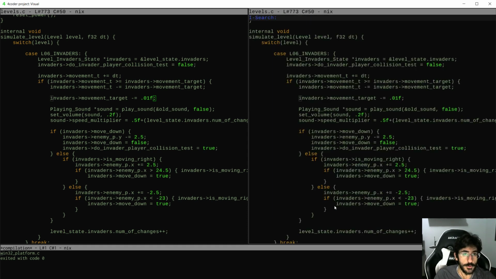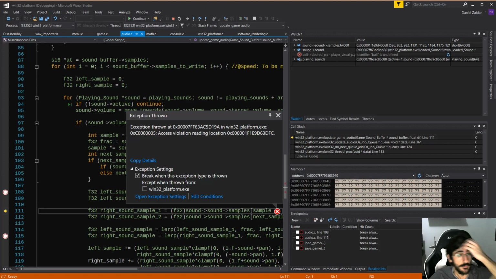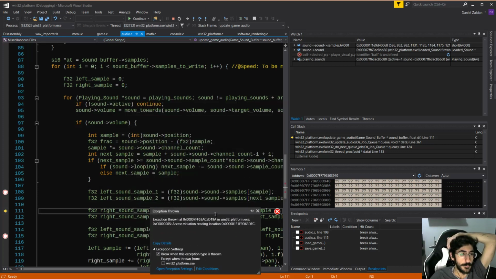But in the level, we should also do, oh, the position is 0. Oh, okay, no, I was confused. It's no problem the position being 0. I was super confused.